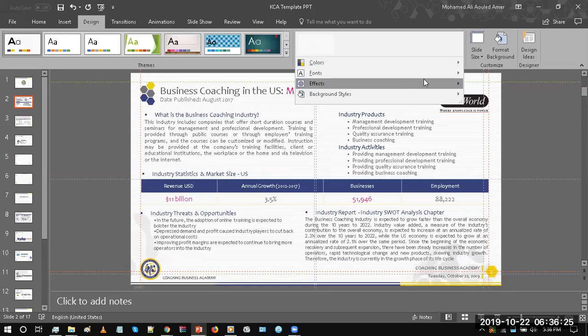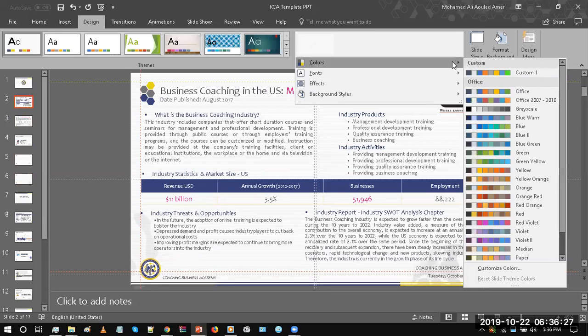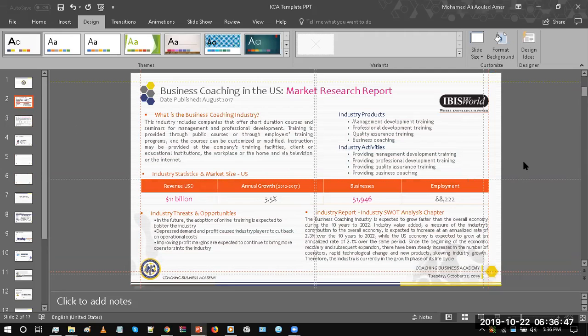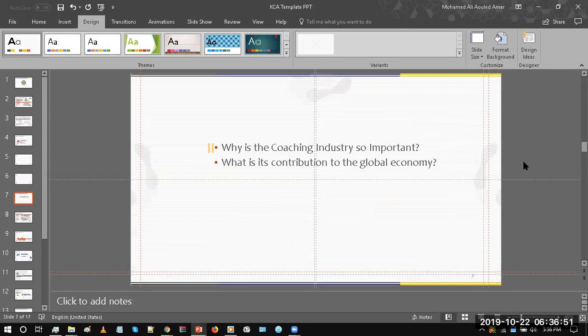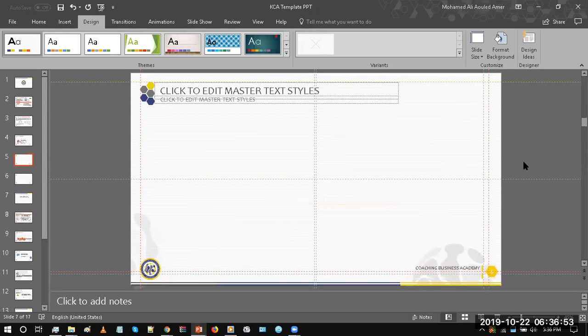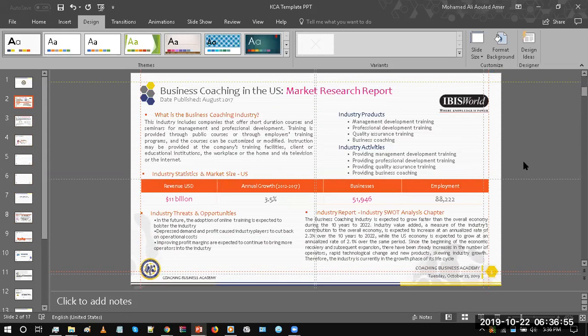And not just fonts. If you properly use PowerPoint, you can also change colors. You can change the styles of the background inside the presentation. And that depends on how effectively you use PowerPoint. So you see that I can easily change any color I want here with just a couple of clicks. And as I told you, this is not just for this slide. This is for the entire presentation. Every place I use that color is going to be changed. So this, for example, can help you a lot in many things.